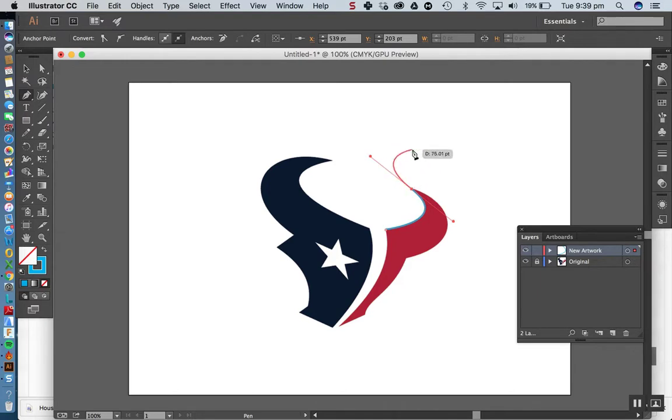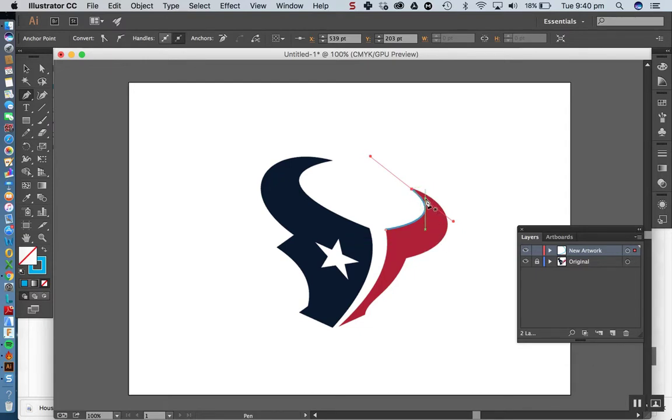Now I want to finish the line there or the curve there, so I'm going to press enter or escape. Use the escape button. So you can see I've created that curve nicely in there. Now the next thing that I want to do, I want to produce a curve that goes around here. Now I'm probably not going to be able to do this all in one hit, so I'm going to go from about here and break it up maybe to about there.